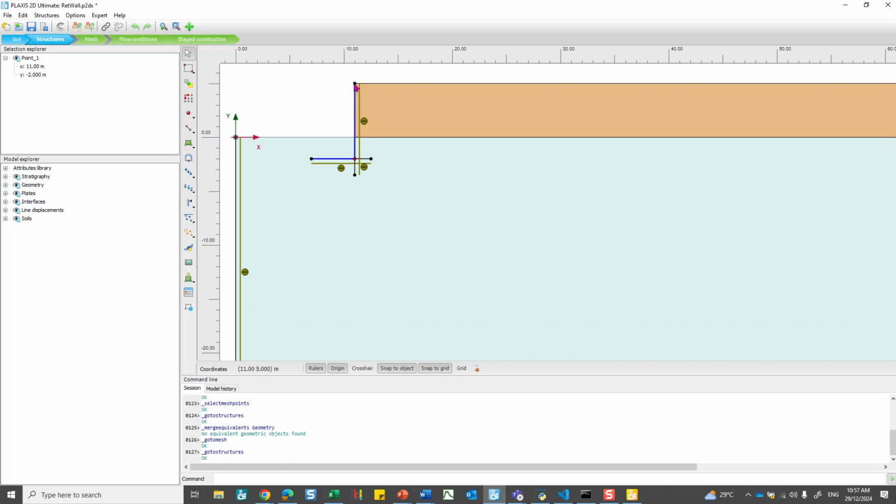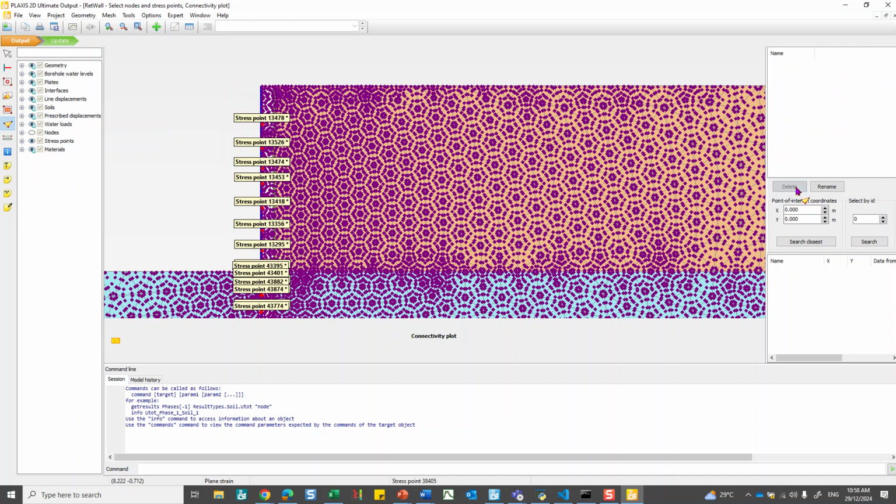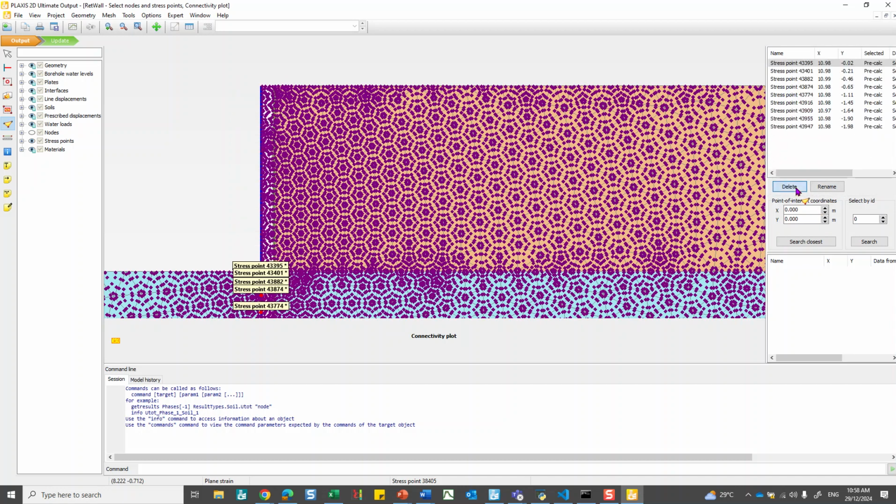So all in all, I have like 7 meters here of a wall where I can subdivide basically and choose the points. And if you see the x coordinate here, the x coordinate is 11. So one way to do this is to come here. I'll show you how I can delete this, and then I can load it back. So I'm deleting now all these stress points as if I'm doing this from scratch. I'm just deleting this manually for now.